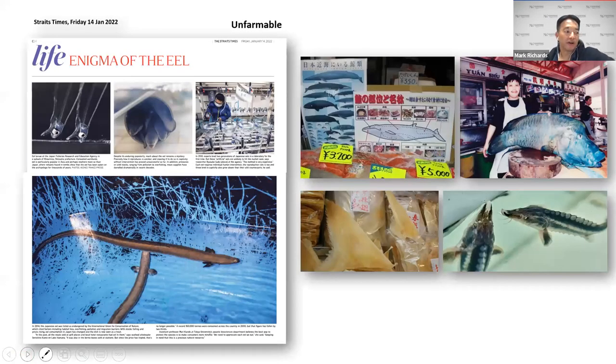So moving to fish cell lines or piscine cell lines, we have worked with unagi, and this is probably one of our most ideal and probably the best performing cell lines which we have. Unagi is unfarmable, and this article from the local newspaper Straits Times tells of how the Japanese have tried for many years to complete the life cycle of unagi in captivity but have been unsuccessful. So all the unagi kabayaki that you get today is essentially wild-caught, or juveniles harvested from the wild, put in pens and grown to adult size.